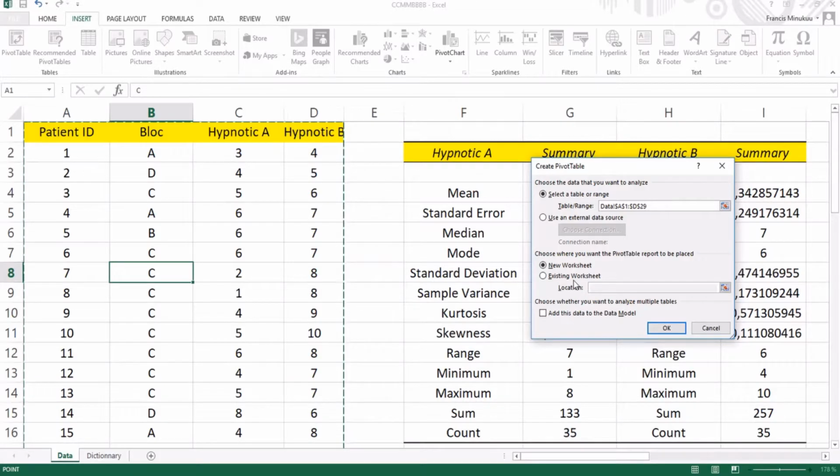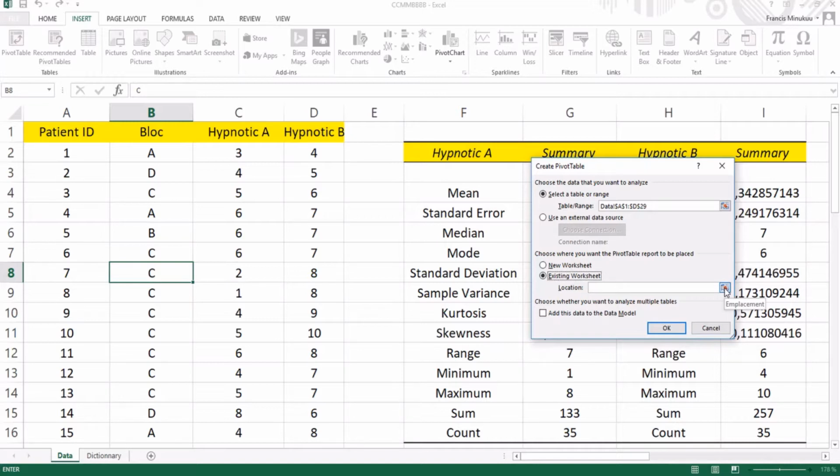Let's scroll up. It's asking us, do we want to put the results on the existing worksheet or a new worksheet? As I did for the summary for the quantitative data set, I would do the same. We'll put it on this same sheet so that we will not struggle going to another sheet. So we say on the existing sheet, and you see that it's asking us for the location. Where do we want to put the pivot table?